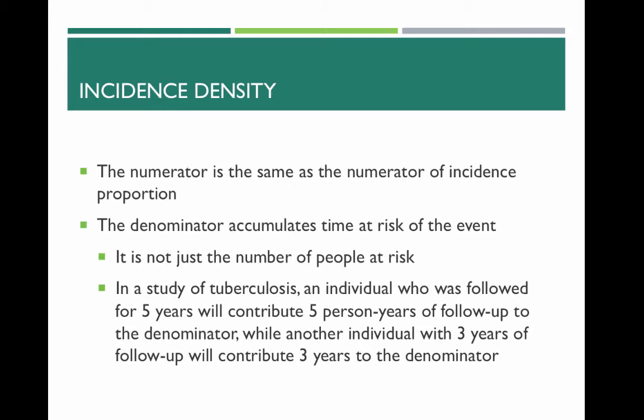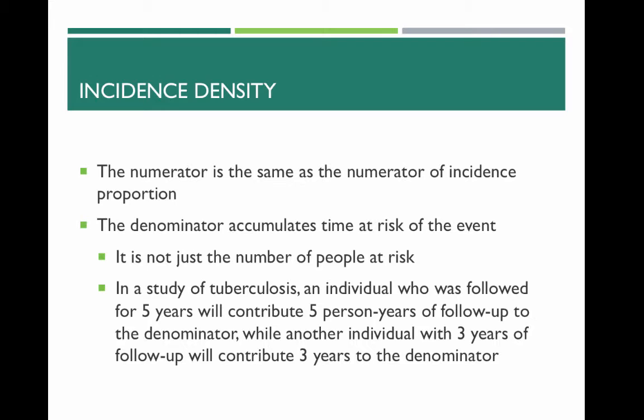So in the original incidence rate, we assume that everybody in that denominator was at risk for the entire period of time under study. But now if we know that people are coming and going, we have to change the denominator. And so this denominator in what we call an incidence density rate becomes the time at risk instead of just the number of people at risk. So our denominator becomes person time of observation.